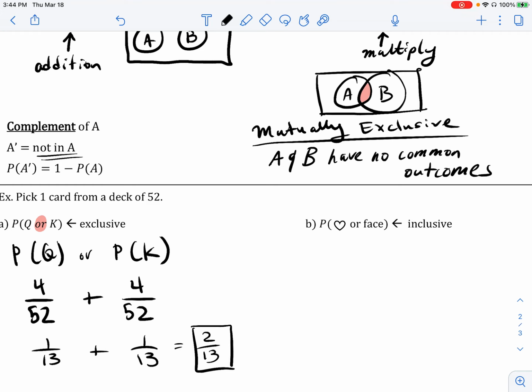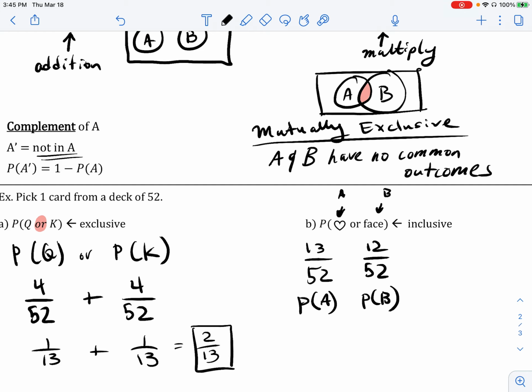The probability of drawing a heart, which is a type of suit for the card, or a face card. So if I call the heart here an A event and drawing a face here a B event, notice what's happening here. First off, what is the probability of drawing a heart? Well, since there are 4 different suits, it's just 1/4, so I'm going to write this as 13 over 52. That's the probability of drawing a heart. Okay, so I'm going to write this as A, probability of A happening. Now, what is the probability of drawing a face card? Well, there are 12 face cards: 4 jacks, 4 queens, 4 kings. So that's going to be 12 over 52. That's the probability of drawing a B.